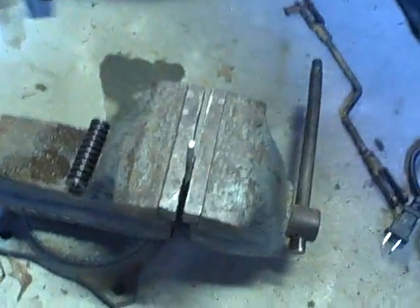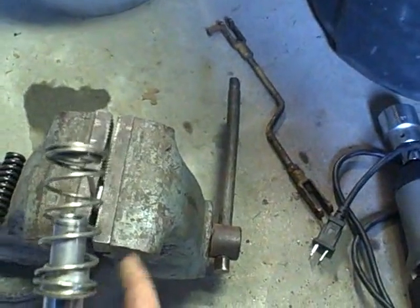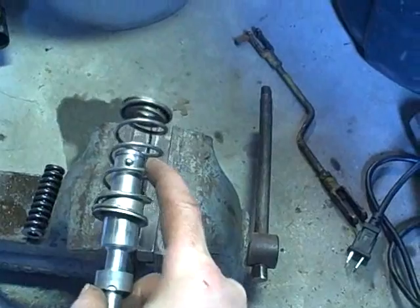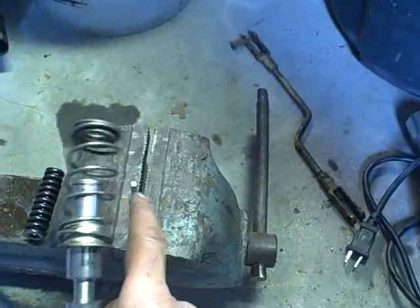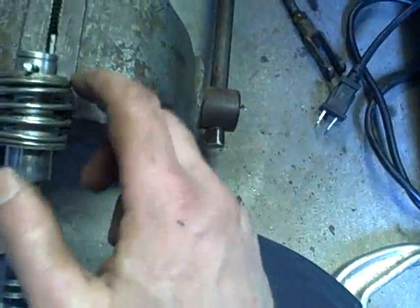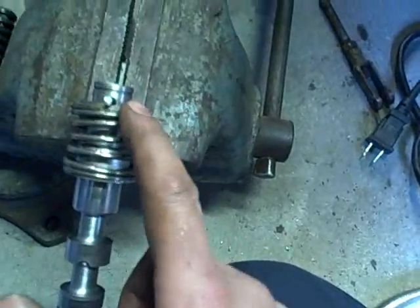Okay, so now I'll basically compress this with both hands and then slide it right down over that pin, which is really just an Allen wrench. Whew, that took all the strength I could muster to compress it with my fingers. There's an indentation in my thumb. Shows you how hard I was pushing on this thing. But I've got it in there.